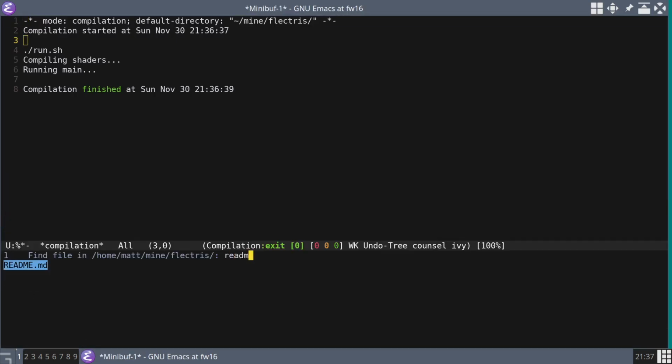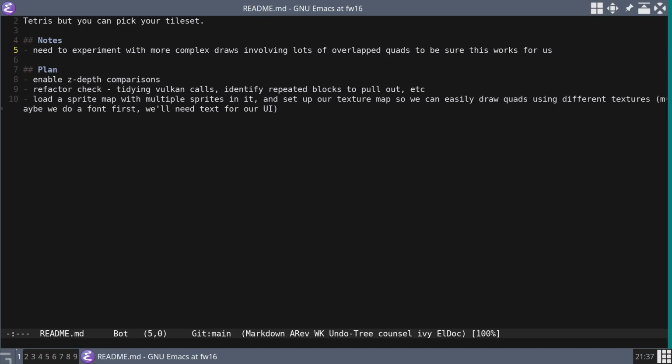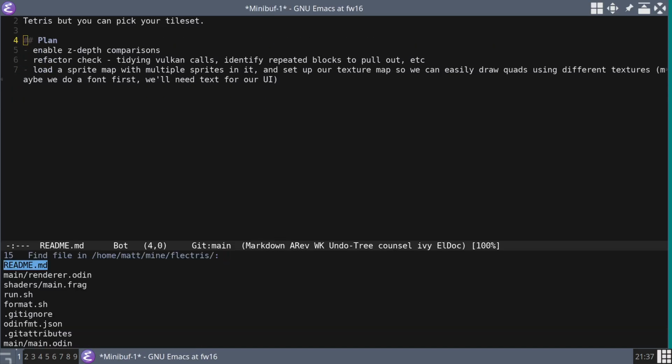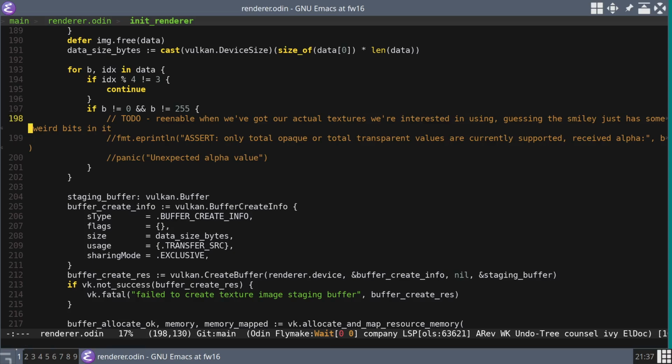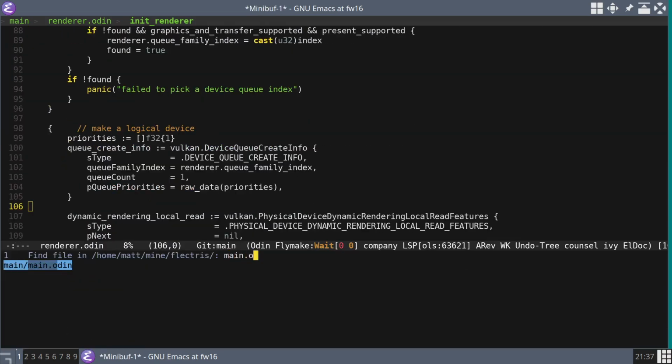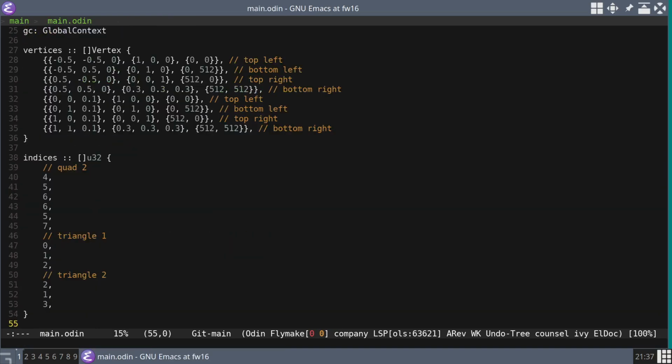Wasn't very fast, was it? Alright, I think this is a valid point. Let's go and have a look in our renderer. Where is it we define all of our data? It's actually in main.odin. So we've defined quad 2 as being in front of quad 1.